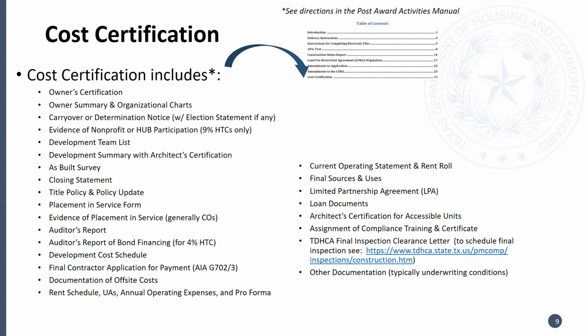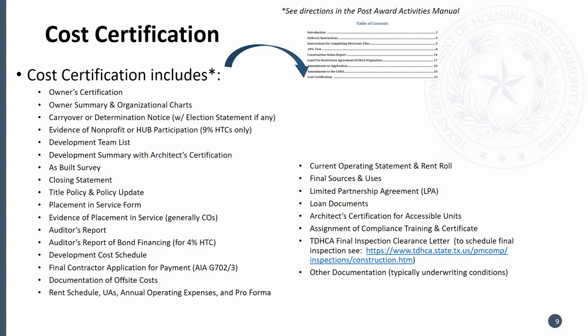The limited partnership agreement, pretty self-explanatory. It just provides backup to the sources and uses, and then there are other requirements within the LPA that impact the numbers that are used in other parts of the analysis. Obviously, the credit pricing, reserve requirements, developer fee amount. So all of that stuff is double-checked against the information included in the other sections.